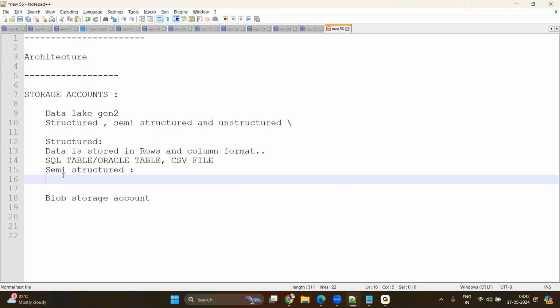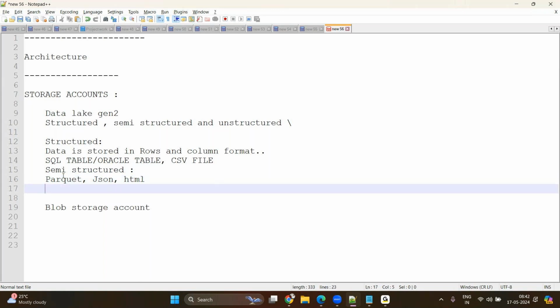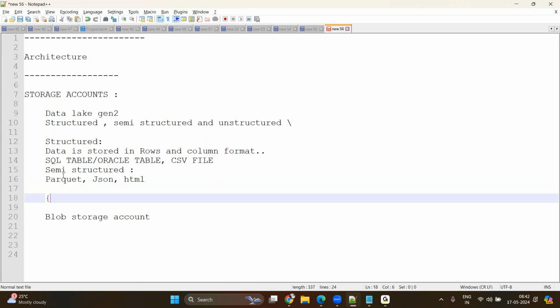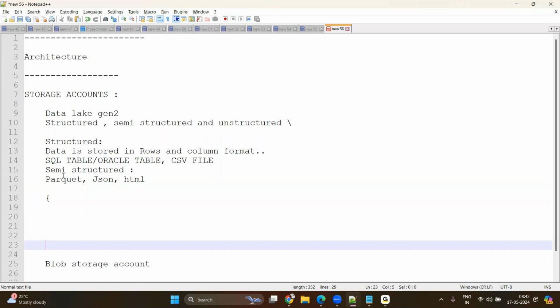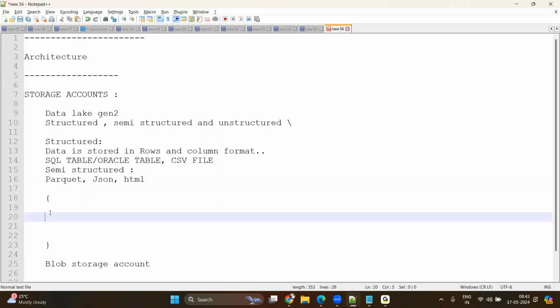Let me explain. The examples of semi-structured data are the Parquet format, JSON format, and HTML kind of data. Have you seen HTML kind of data anytime? Let me show you how JSON data looks. They have these curly brackets.